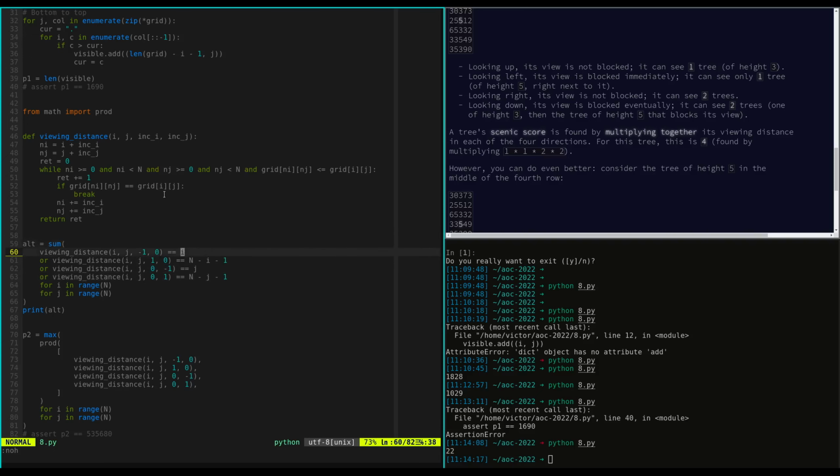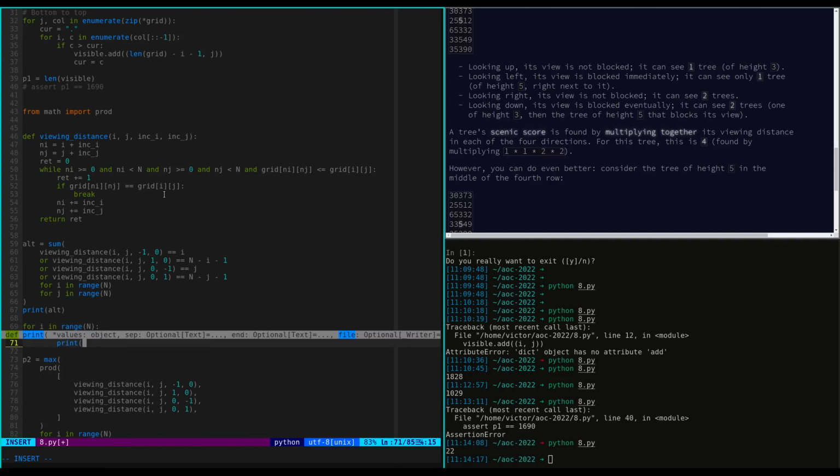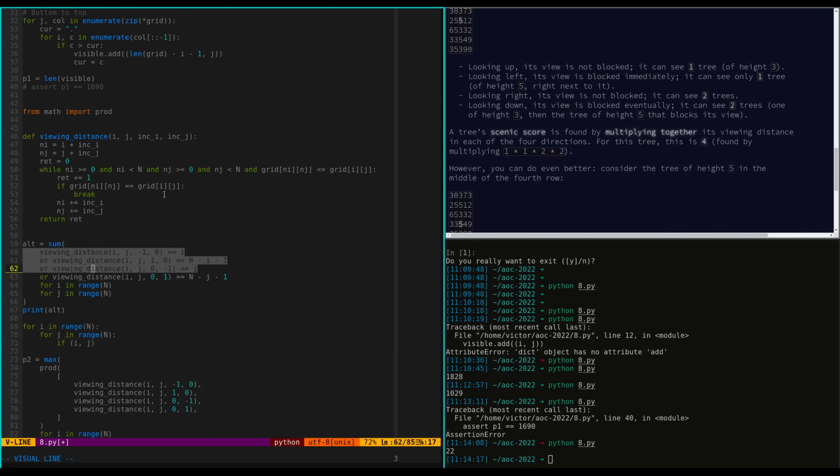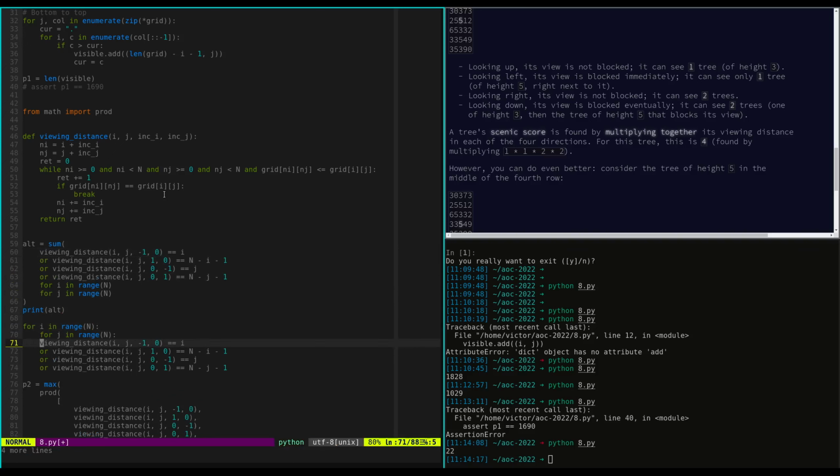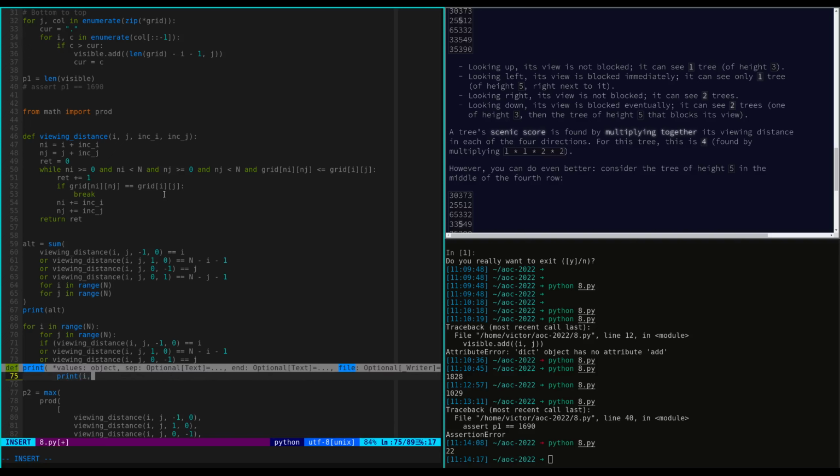So if we're in the edge of the, well, let's do some debugging. So if all of this and ij not invisible, print ij.